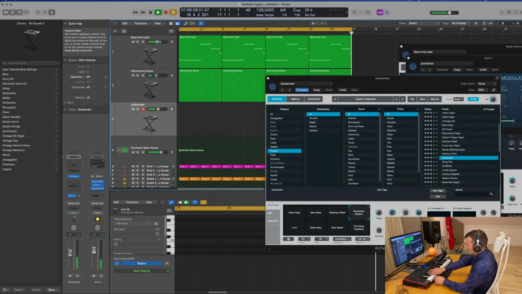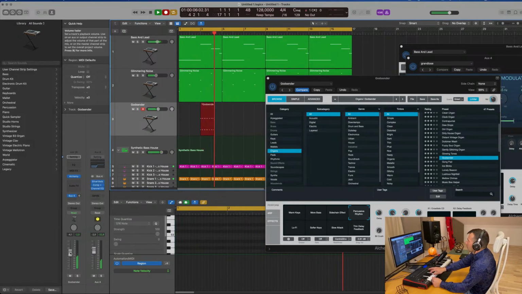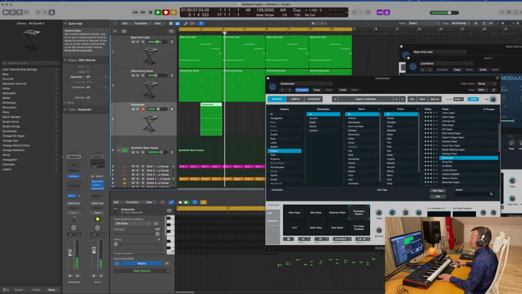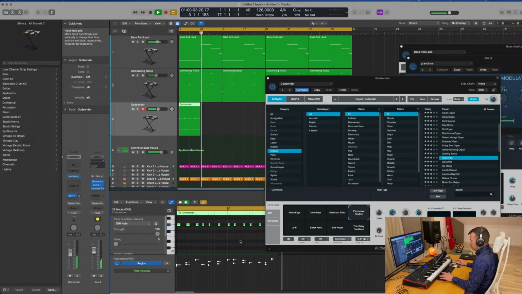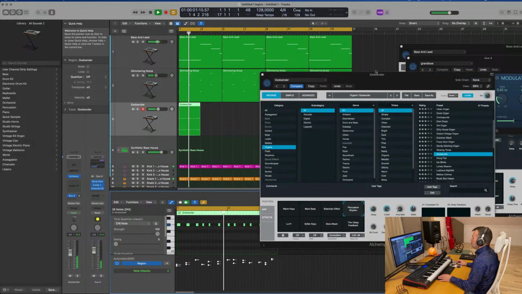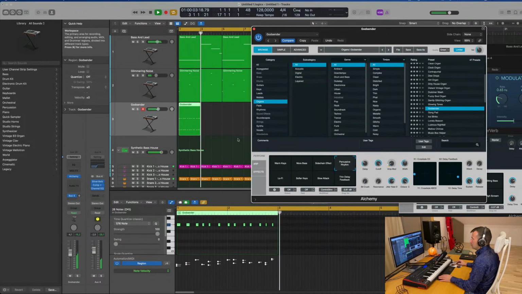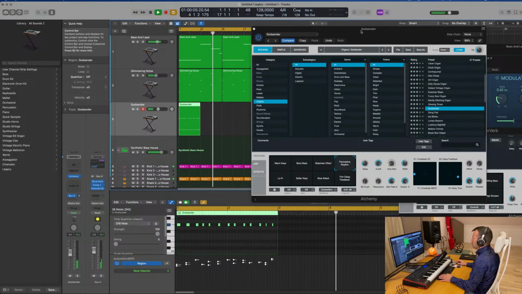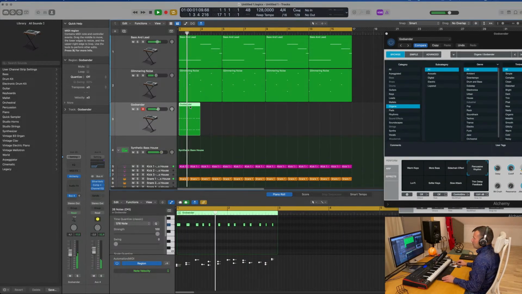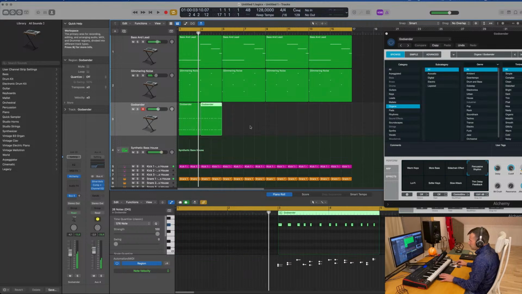Oh, that I like. This could go. Let's put it here, quantize it. Really cool. So I think I'll put it full.